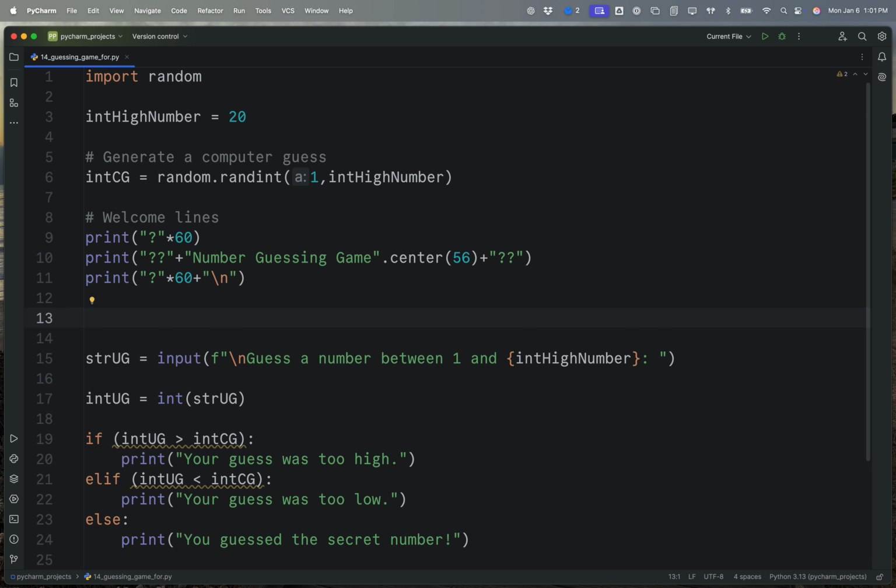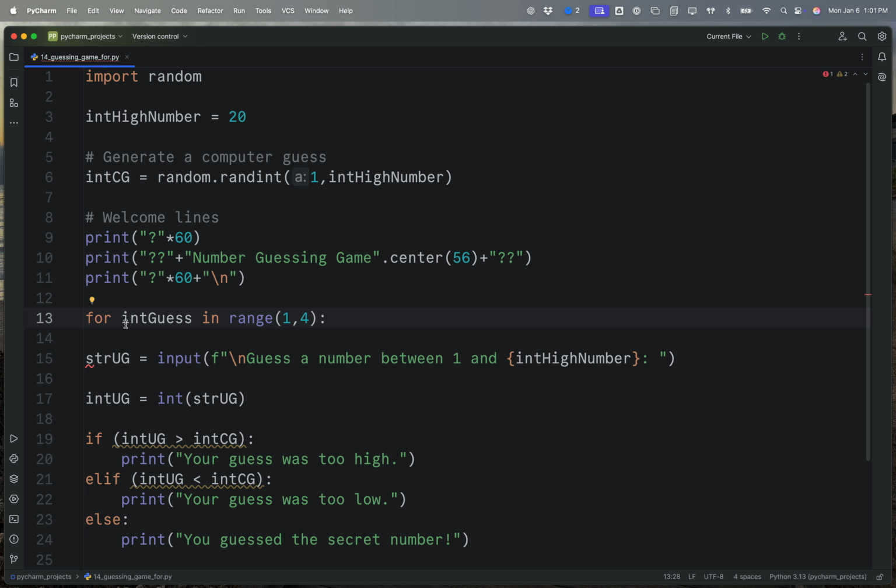And in between those two lines, so after line 11, I am going to add a new line of code, and I am going to call it int guess, and I'm going to say for int guess in range 1, 4.